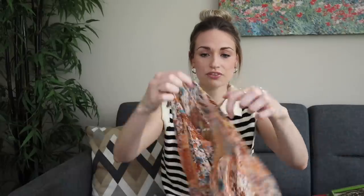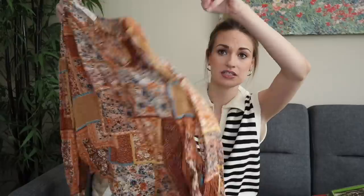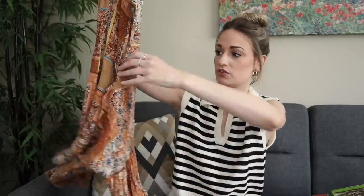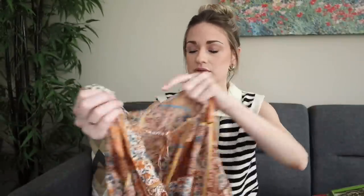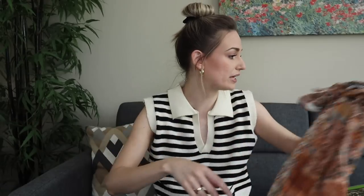I'll start off with just a few pieces I grabbed for myself. First off is this boho printed blouse — it's a patchwork print. I just like the really loose, oversized cut and the earthy tones. The brand is Impeccable Pig, which is a lower-end boutique brand but pretty good quality, honestly.